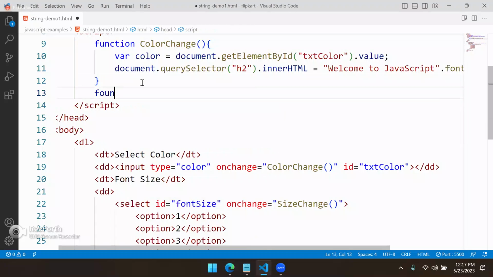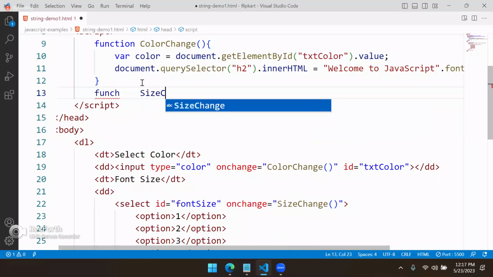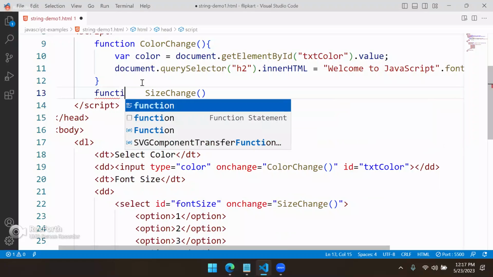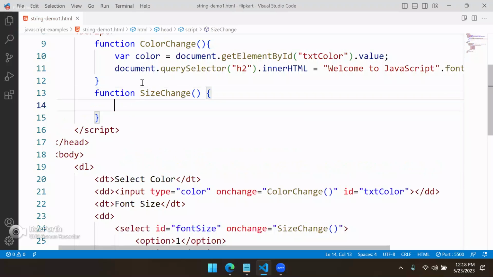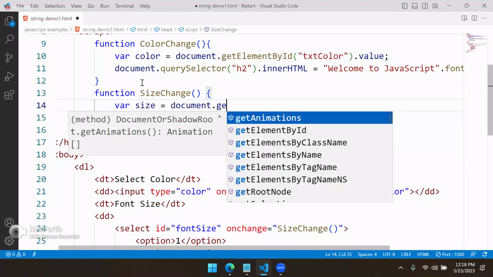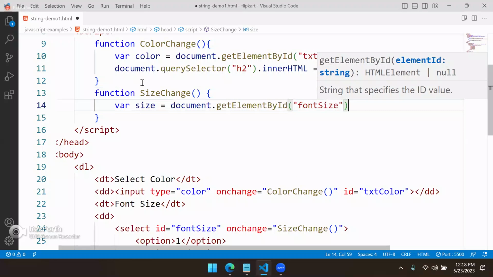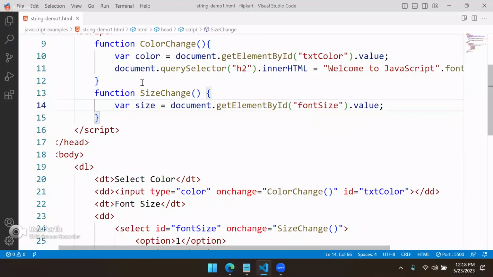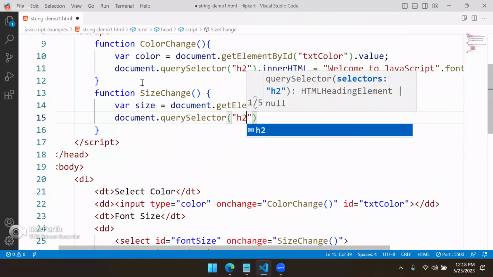That means we need to define a function, size change. For size change, first we have to collect the size. Document get element by ID, font size, dot value.